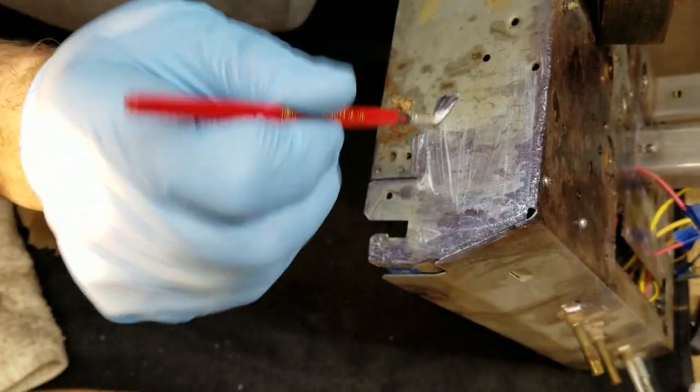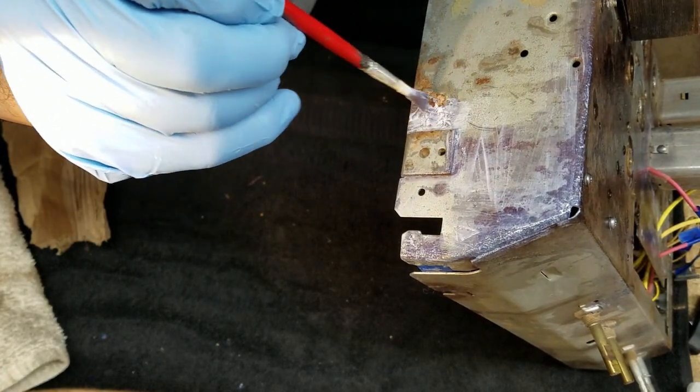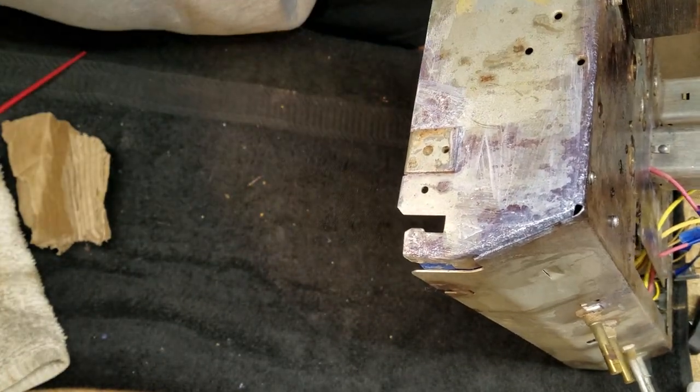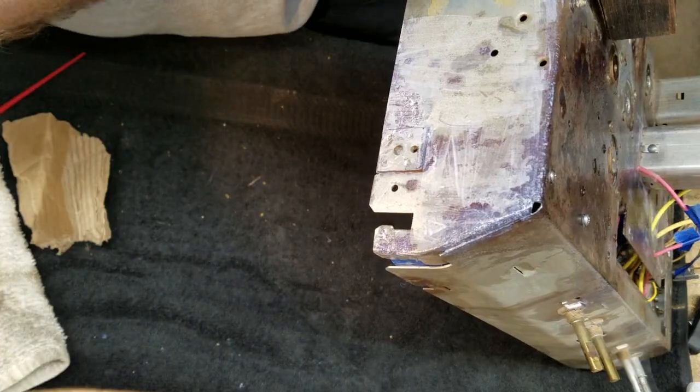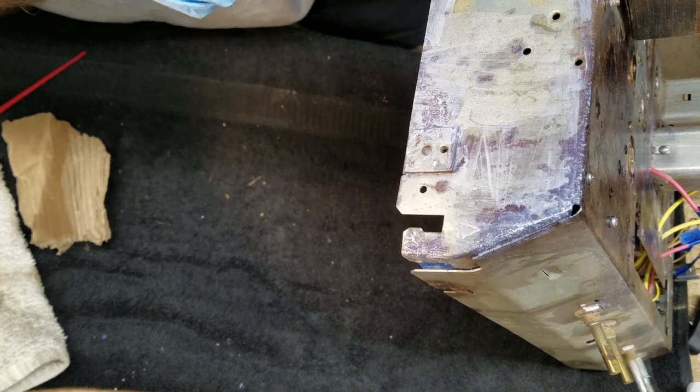I've only seen one other chassis quite this rusty, and that was a recent one, a Westinghouse I did, and I painted that chassis too. Interesting, where the sticker was, it's not rusty.